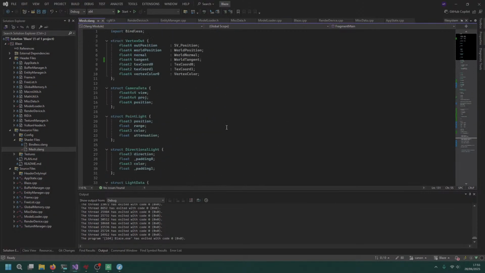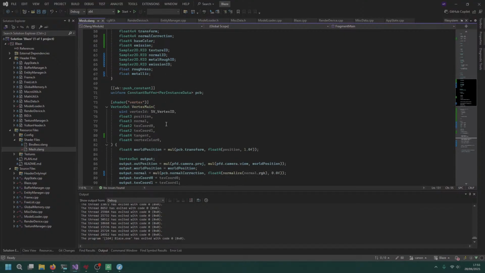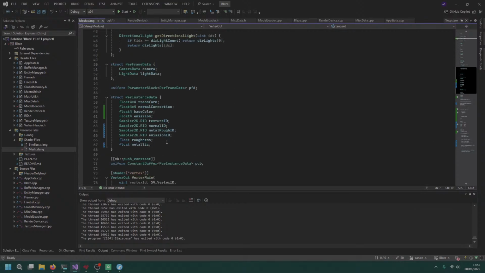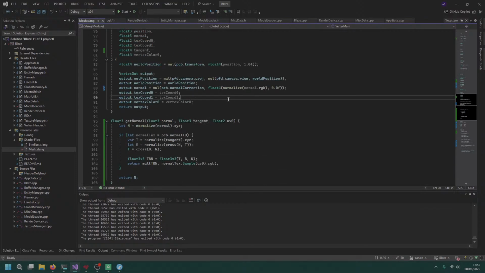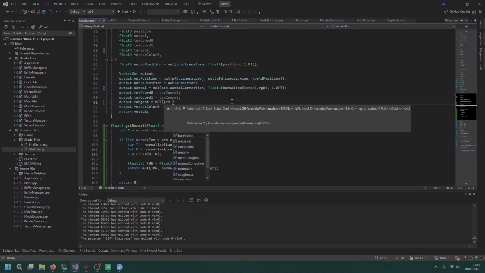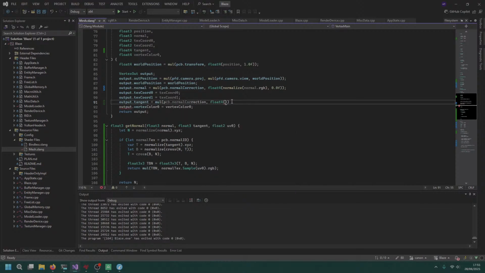Okay, so the TBN matrix is wrong because we actually never pass the tangent because we never assign it in here. So after we get all of that data, output tangent equals null PCB dot normal correction note 4, and here we take a tangent. So that's tangent, which comes in as an input. We don't actually need to do anything else with it.